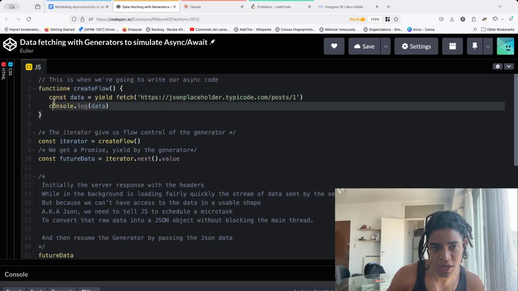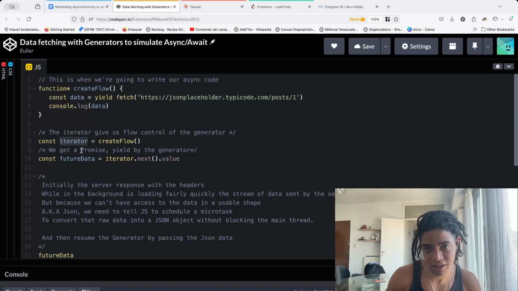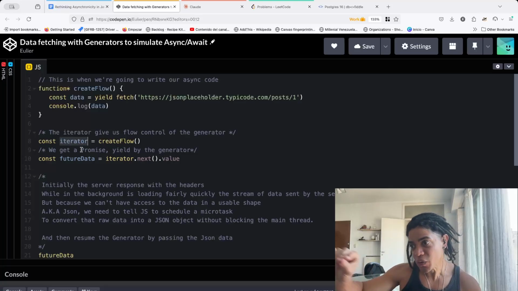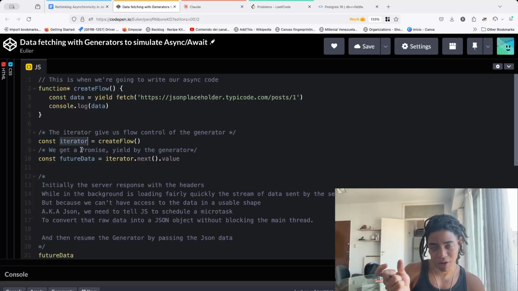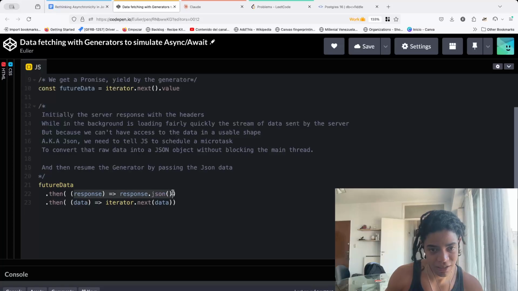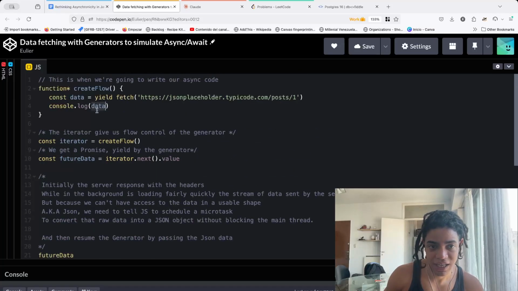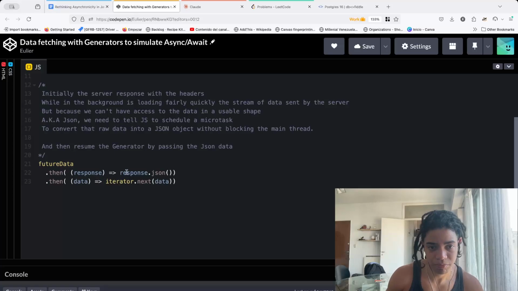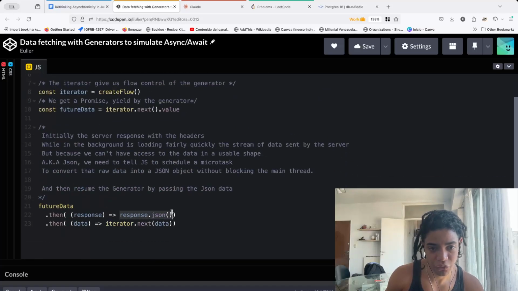In this case, we have this iterator that is generated here, and by evaluating this iteration we return a promise from this, and then we subscribe behind the scenes to that promise. By the time we get that data, we resume the function execution like this. All right, so you can get this data as data. And here is where we are handling this promise.